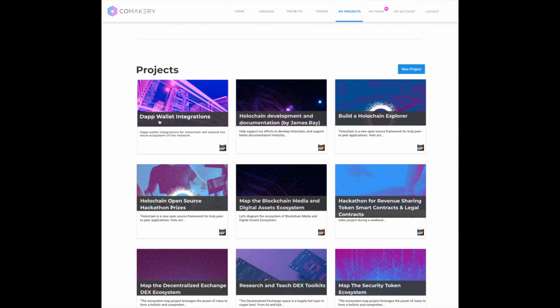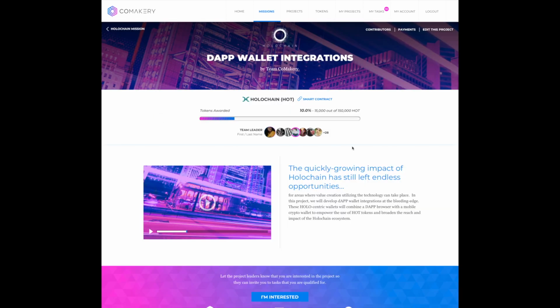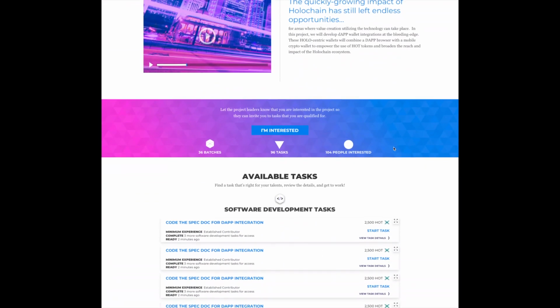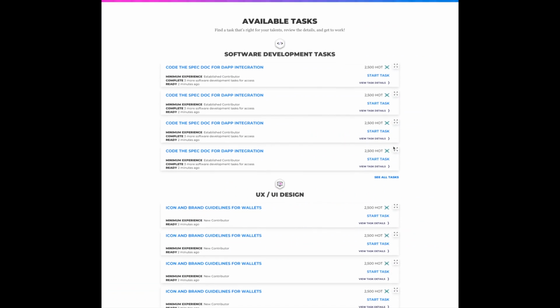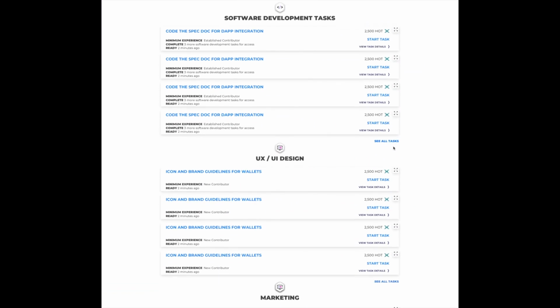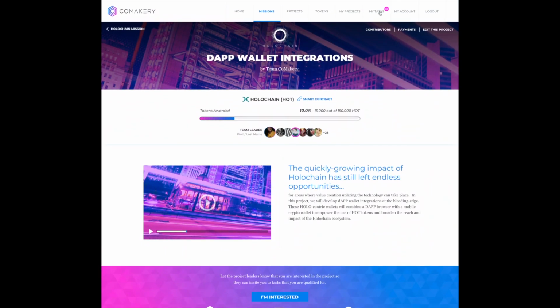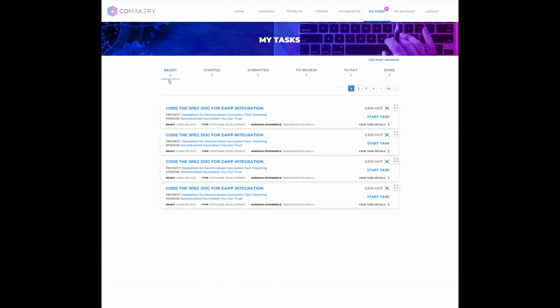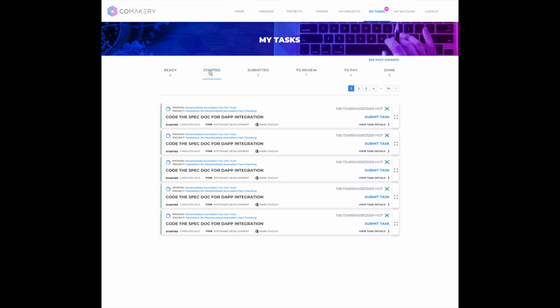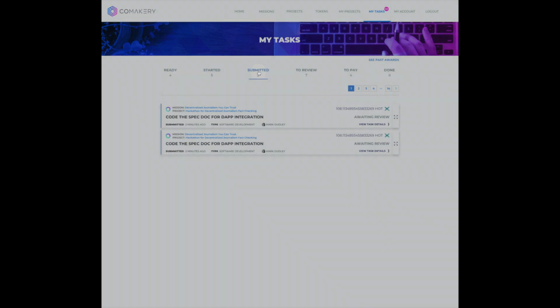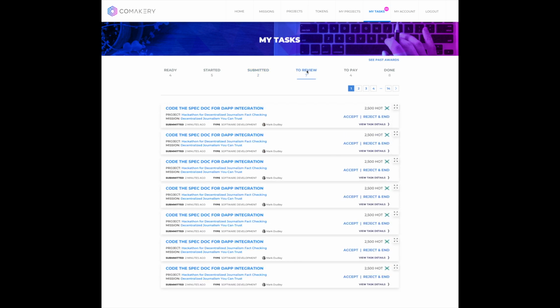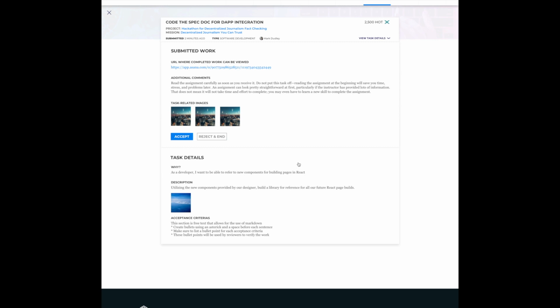Once tasks are created, they will be displayed on the project landing page, creating a valuable central hub to promote your project. Tasks will also appear for people to work on in their My Tasks page, if they are qualified to work on the task and the project settings make the project visible to them. Tasks are easy to track and manage on the My Tasks tab, from started to accepted to paid. See which tasks need to be reviewed, accept or reject the work, and then pay the contributor.